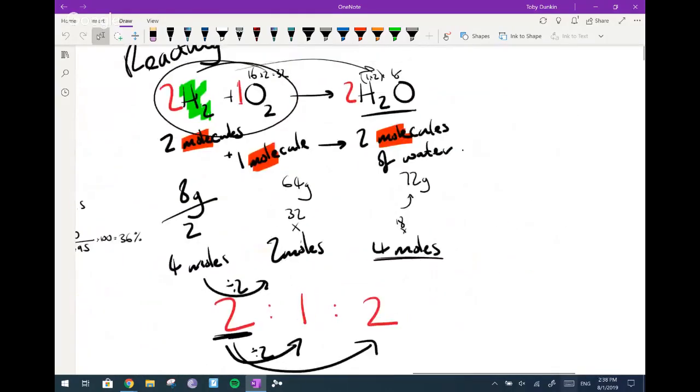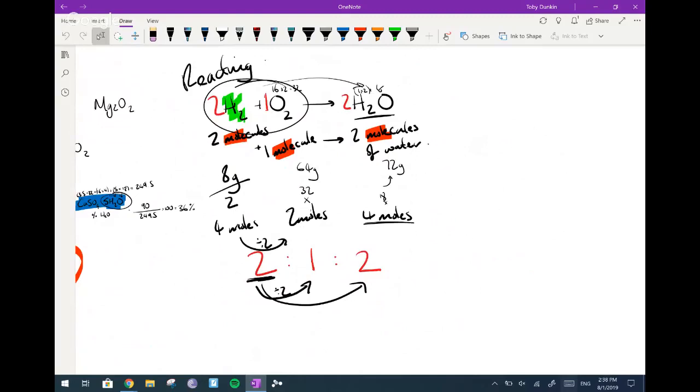So reacting mass bonds, this looks awfully complicated. It really isn't. I'm doing a very simple set of steps, which is I've been given grams and I'm converting it to moles. So I'm doing grams to moles, and then I'm multiplying or dividing by the ratio. So if we put that into steps, we're going from mass to moles. Then step 2 is use ratio from the equation. That'll give you the new moles of whoever you want. And the third one is moles to mass.